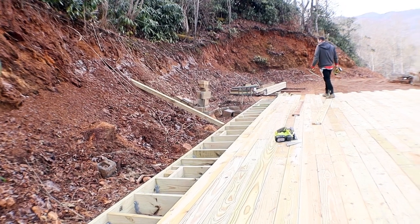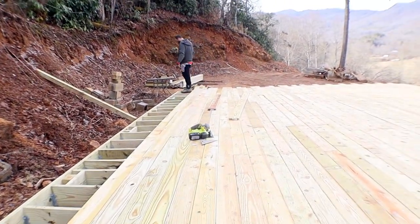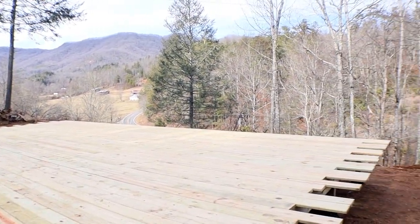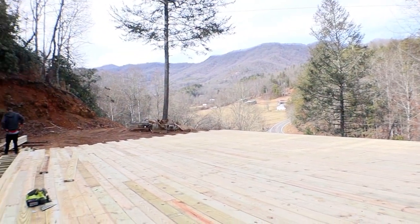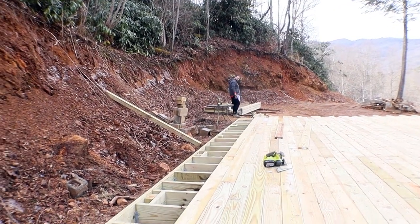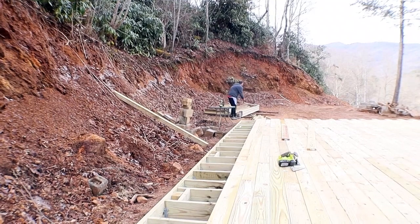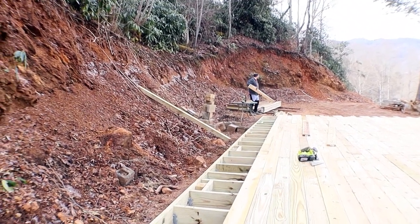We have maybe about 4 more planks to lay, and this entire decking is going to be complete, at least for the top. And of course, we have to come back and cut off our edges, and we have to build stairs, and we have to do a little bit more construction to this before we really call ourselves done. But as far as our decking top, guys, we only have a few short rows to go, and then this thing is going to be done.